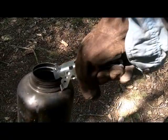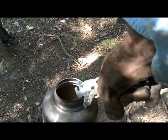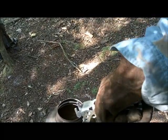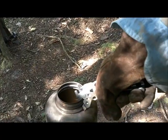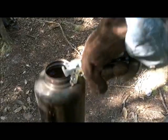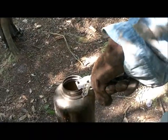This is the clean canteen, 64 ounce. And I boiled the water. And I'm using the MSR pot holder to get it off the fire. And it's the best tool for the job because it won't mess up your threads. And it's lightweight, and it just grasps it, and it's really steady, as you can see. That's a heavy canteen now, but yeah, I really like it, so it works nicely.